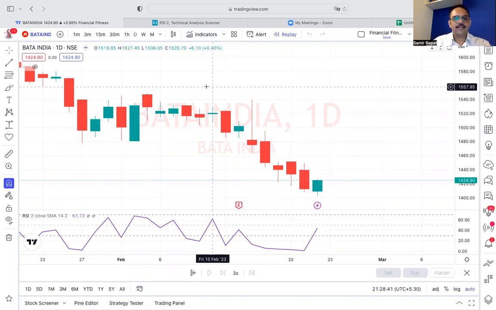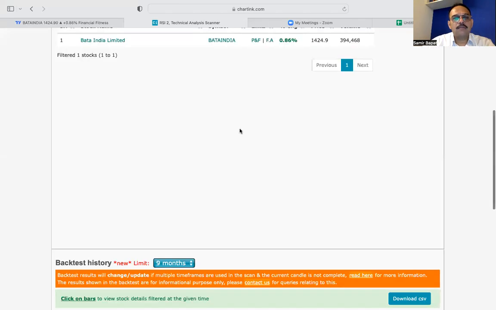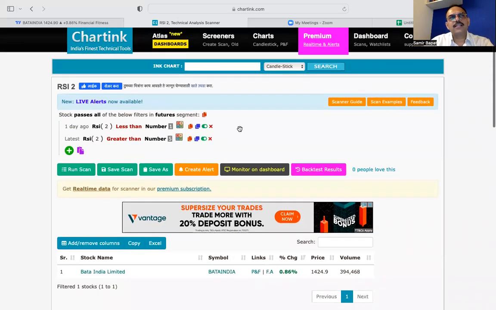Okay, sir. Just one more thing. Does this charting also give alerts about these things? Yes, they have a paid version. They have, I think, some 10,000 rupees yearly subscription. So it gives you alerts on the paid subscription. It will send you an SMS as soon as it happens. Or otherwise, we have to look on a daily basis.